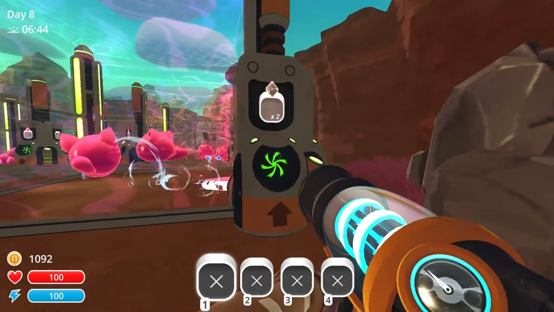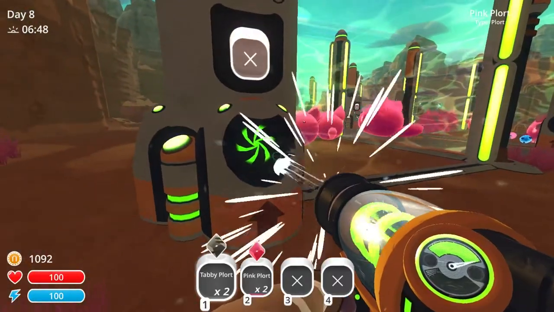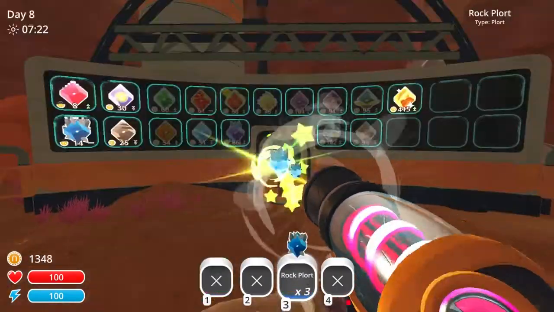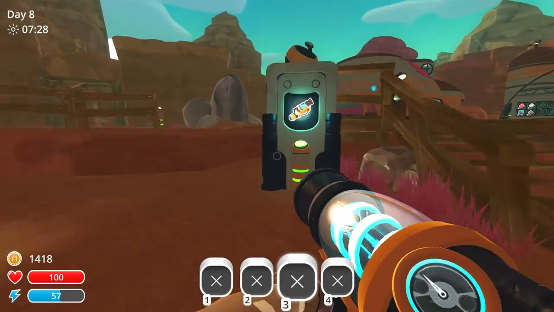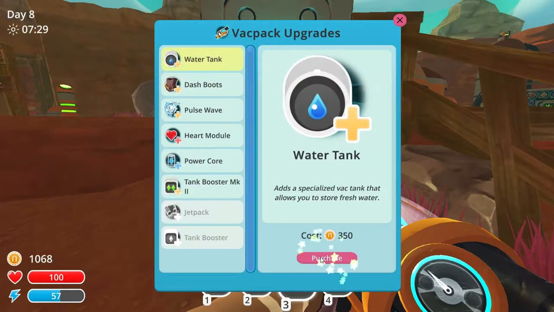Collect some more money. Wait, I think I actually have enough for the jetpack now, which is pretty good. Alright, let's collect all these ports and then we can get the jetpack. Alright, we got a lot of money. I don't think we have enough to go into a new location right now, but we can get a jetpack! Yeah! What else should we get?